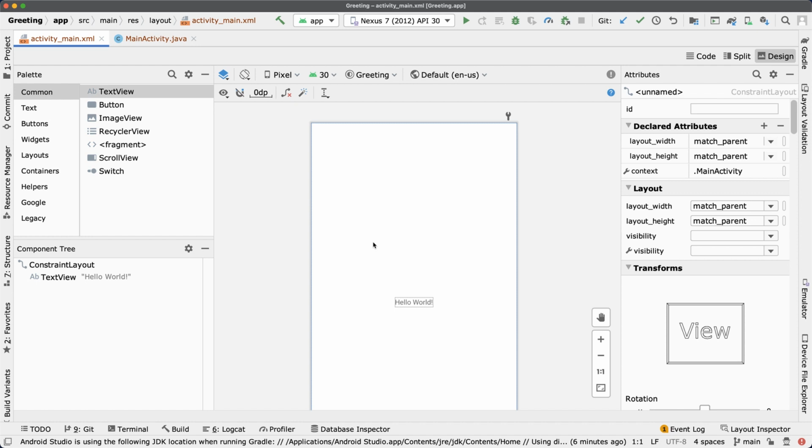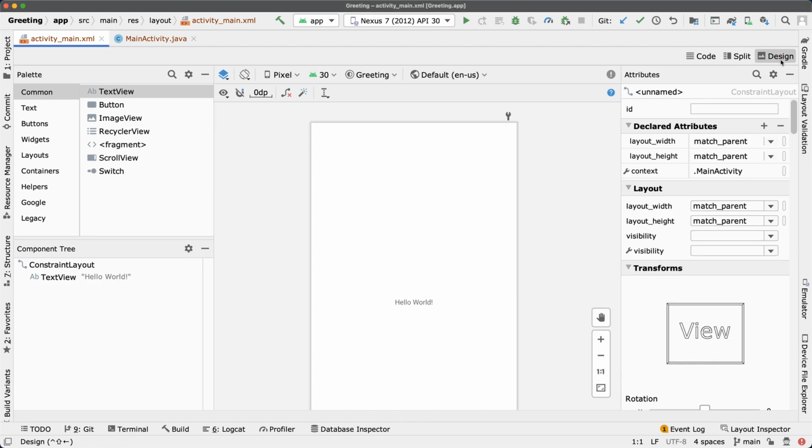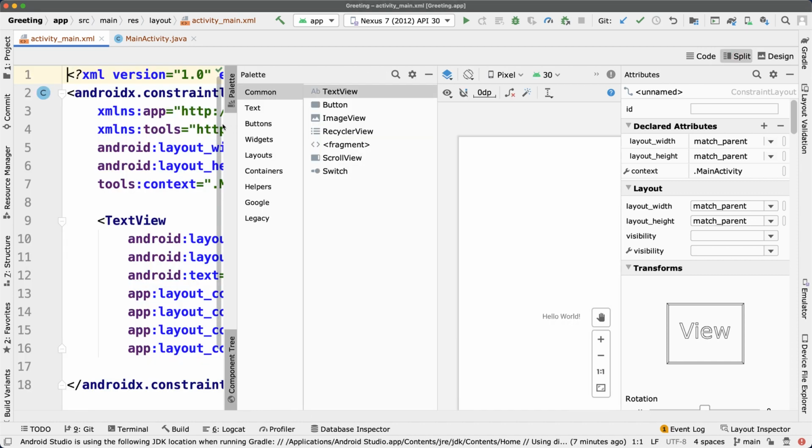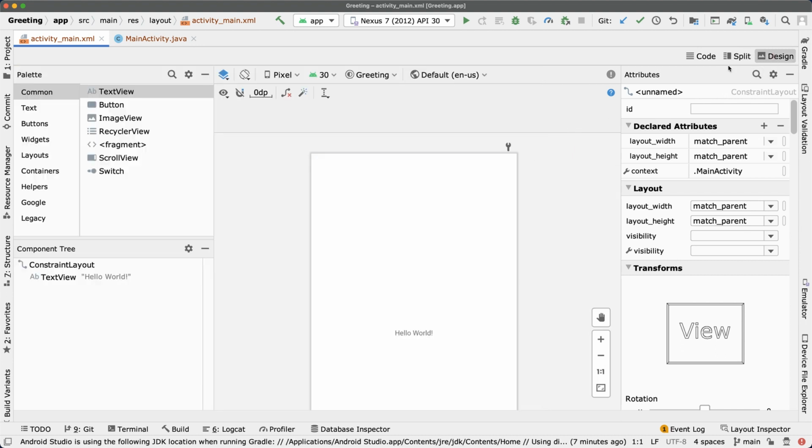Sometimes it might be easier for you to modify just the design, sometimes it might be easier to modify the code. But if you modify either one, the other one is going to be synchronized automatically. Most of the time, we'll only modify the design over here. If there's any exceptional scenario, I will show it to you. If you like, you can also put on split over here. The split is going to show you both the GUI design and also the XML. Either way. But for now, let me focus on just the design over here.